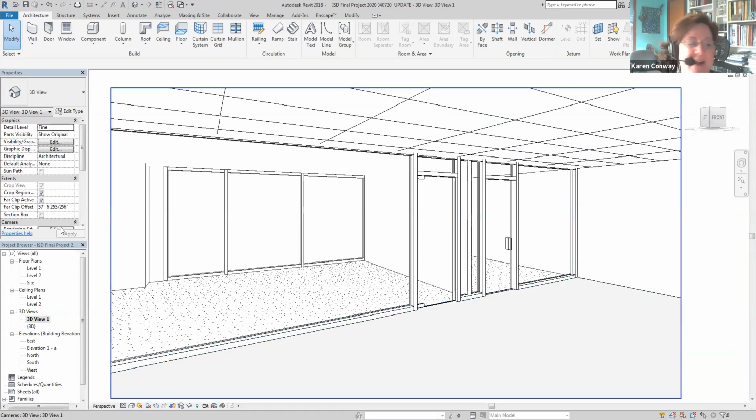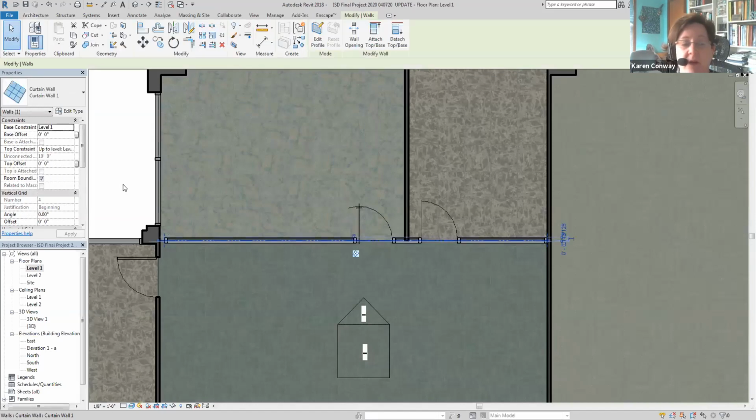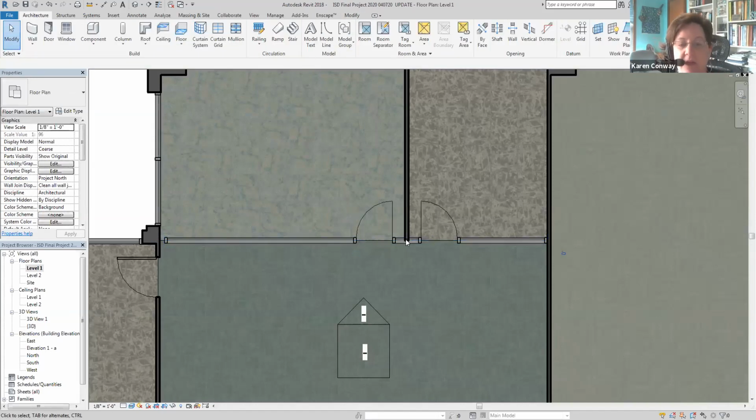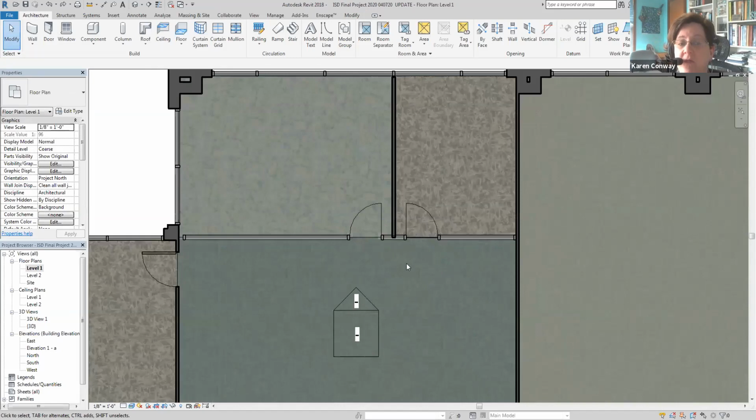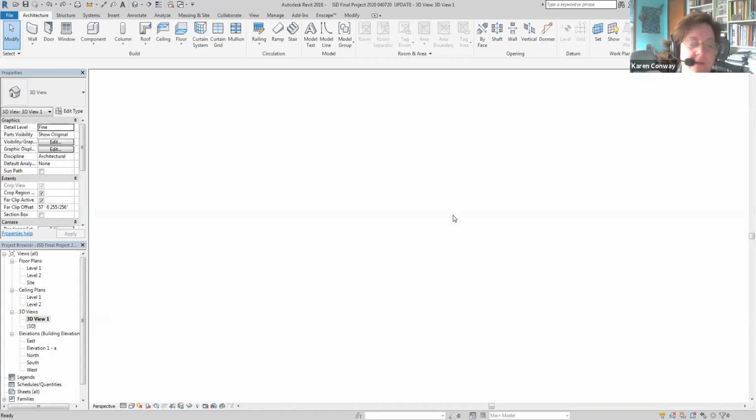But like I said, when I went to play with this before doing this video, I could not figure out a way to flip that door swing around. So I'm going to keep it like that because it is going to be important for you to pay attention to the traffic flow in your offices for the door swing. But now let's go back and look at that in 3D again.